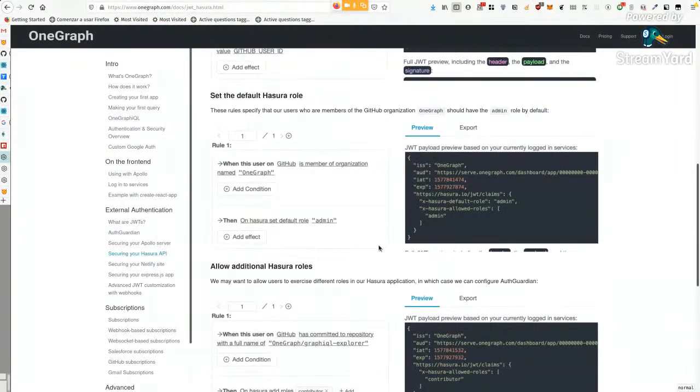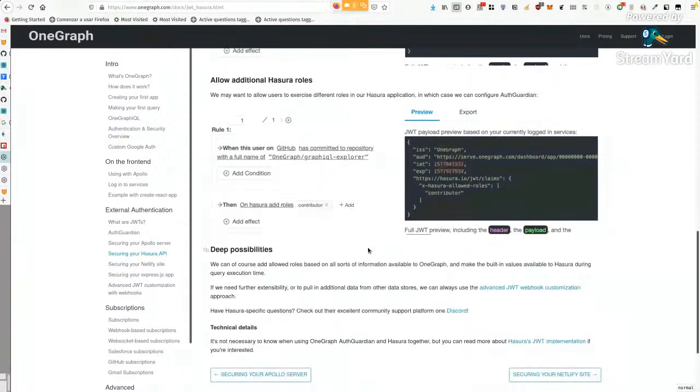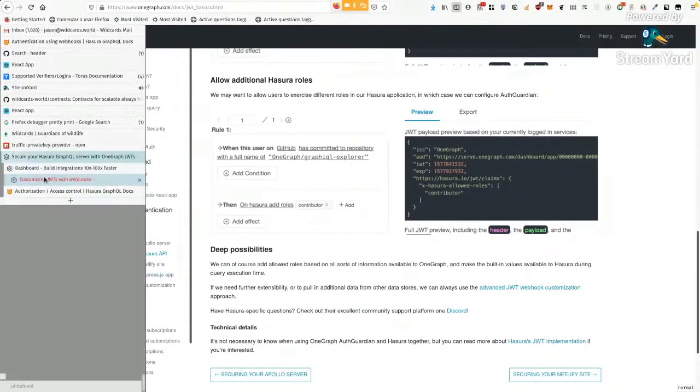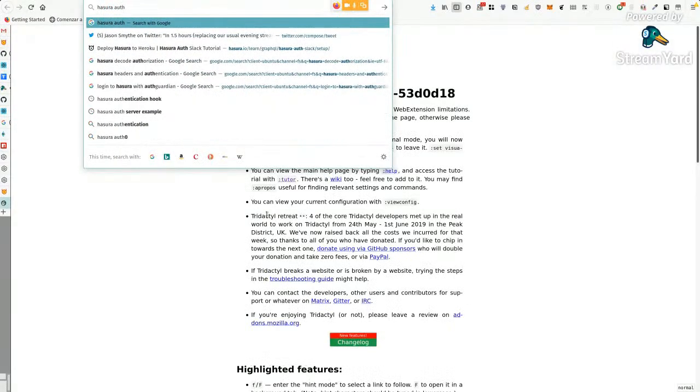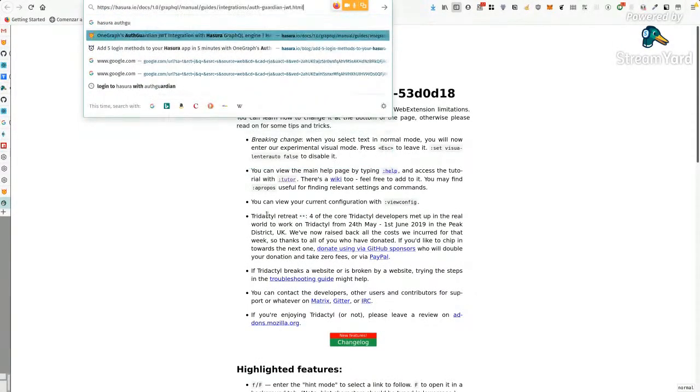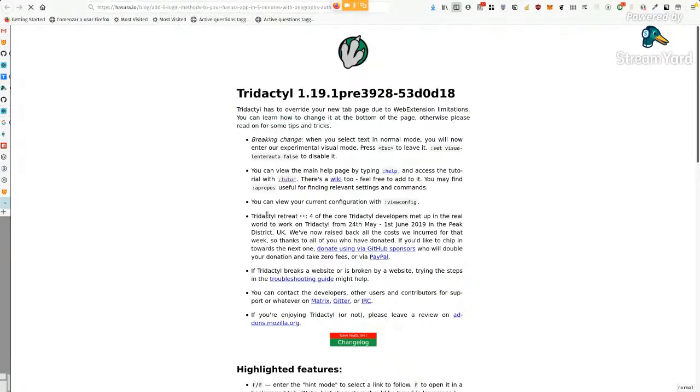Okay. I'm not finding it. Let's go to Hasura Auth Guardian. But yeah, I actually have some code I can show you.